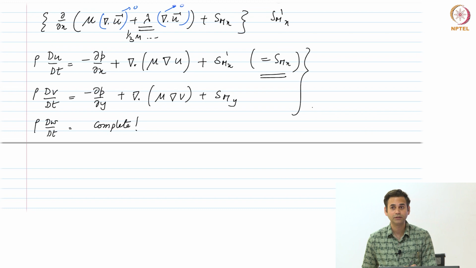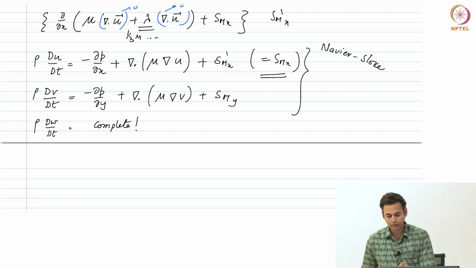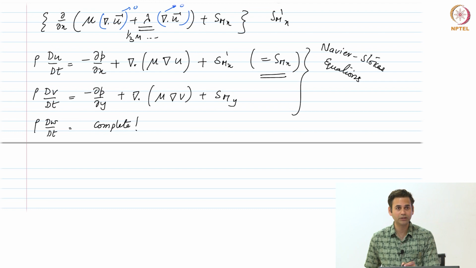Now, these are the Navier-Stokes equations, which were independently derived by these two scientists by introducing this model for the shear stresses. So that is important. The distinction between momentum equations and the Navier-Stokes equations is clear, right? Essentially, momentum equations have the shear stresses as the unknowns still, whereas the Navier-Stokes equations do not have the shear stresses as unknowns. They have a model for it which works very well, and those are the Navier-Stokes equations which we will use to solve for fluid flow equations in the incompressible fluid flow regime.